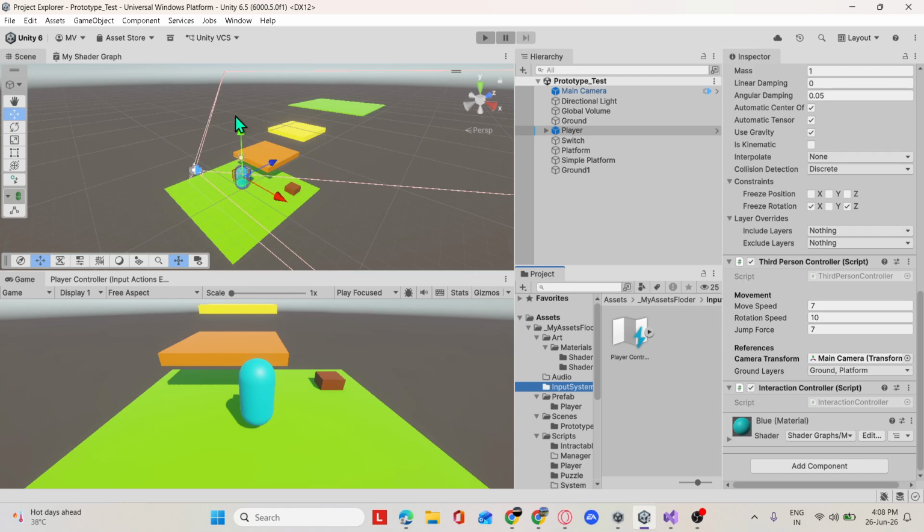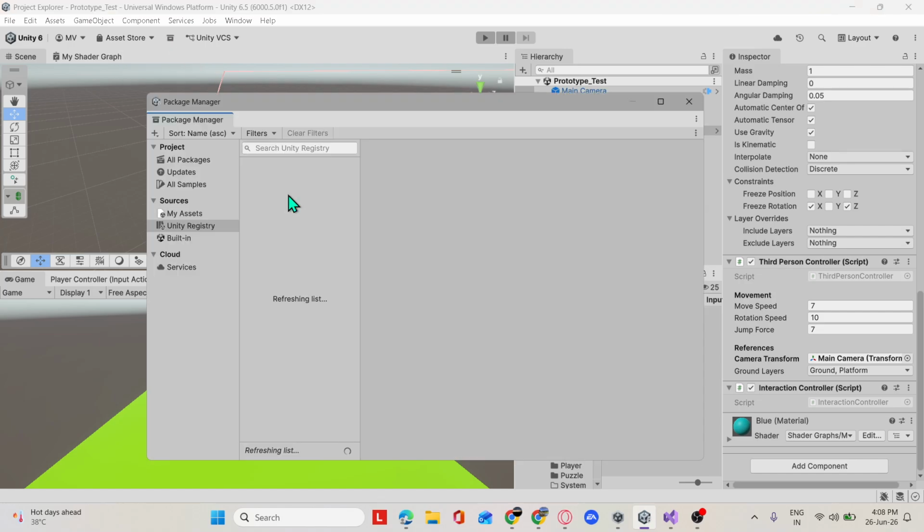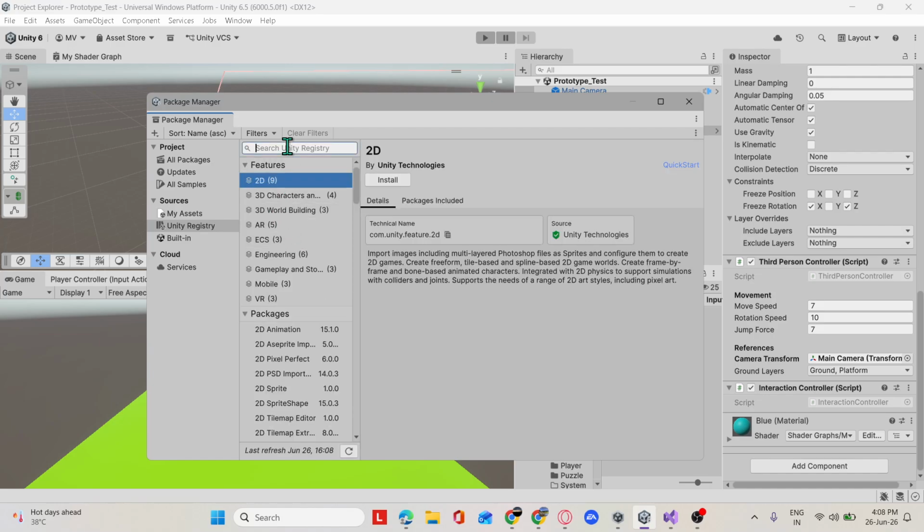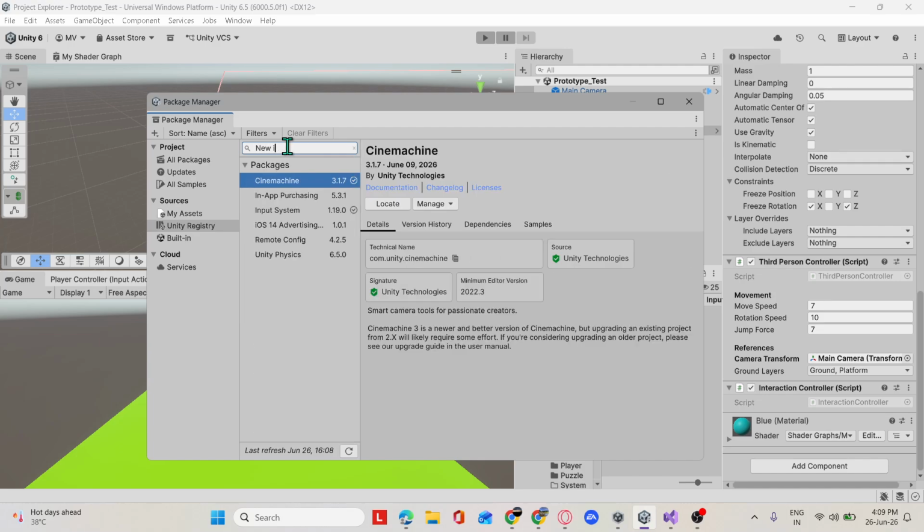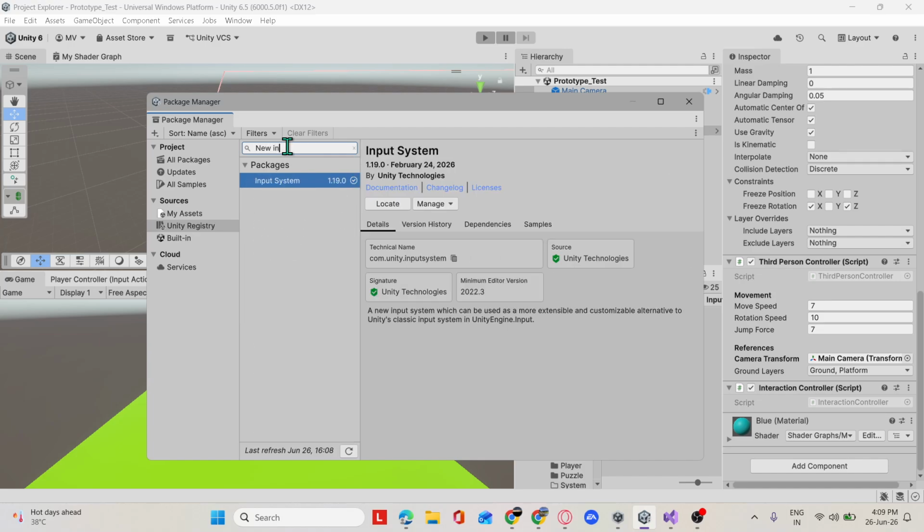If you don't have the input system, you can click here. There is a package manager. Just click, it will open. It will take some time to refresh the list. Once it has done, search for the new input system.